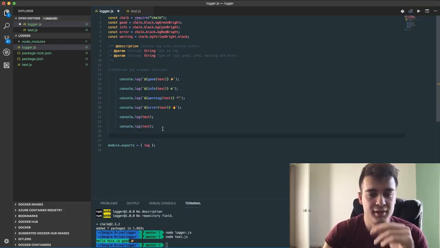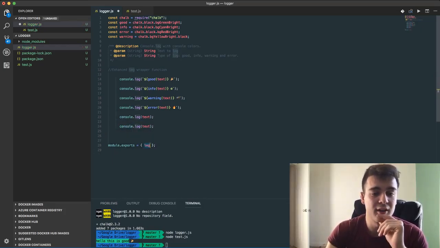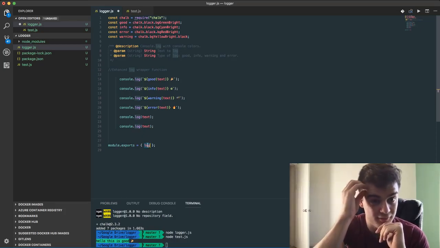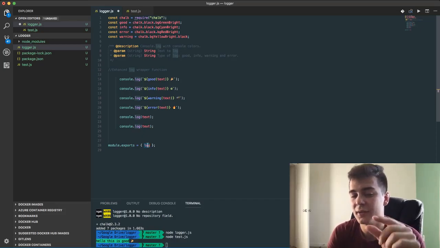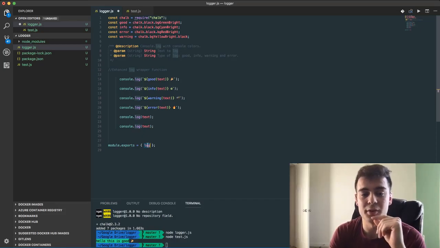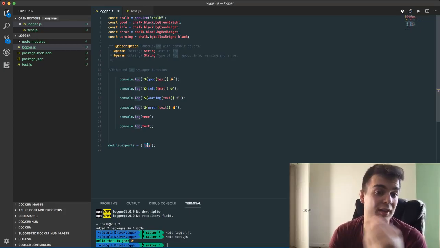Or any of that. So before we were logging just the log function. So instead, we're going to create tiny little functions that we're going to export, and we're going to name them the type of log that they are.